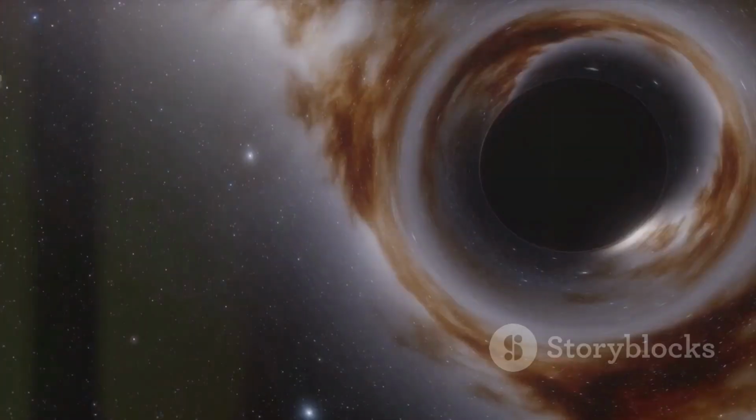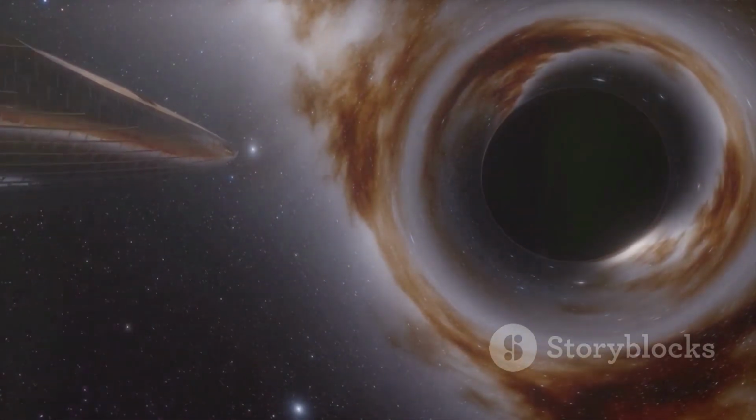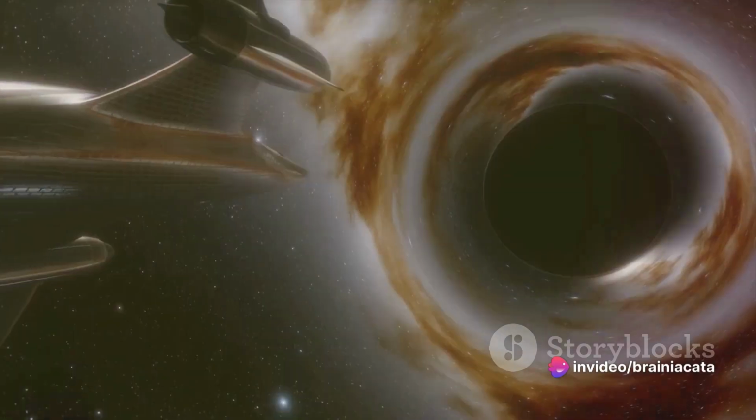To understand, we need to delve into the intricacies of space-time manipulation and Einstein's theory of relativity. Einstein's relativity tells us that nothing can travel faster than light in a straight line. However, there's a twist. The theory doesn't forbid the possibility of bending or warping space-time itself, allowing an object to traverse vast distances in less time than light would take traveling in a straight line.